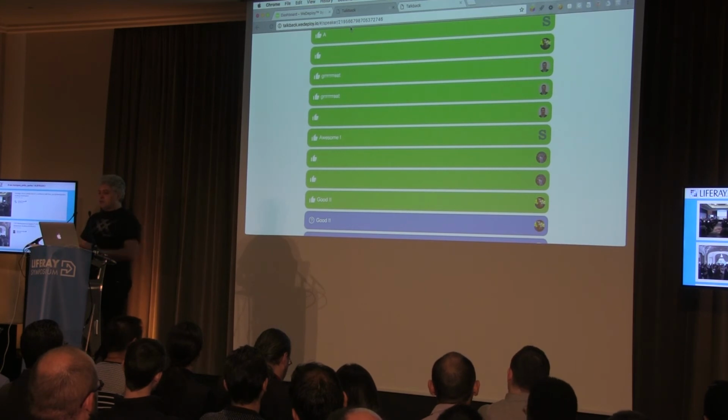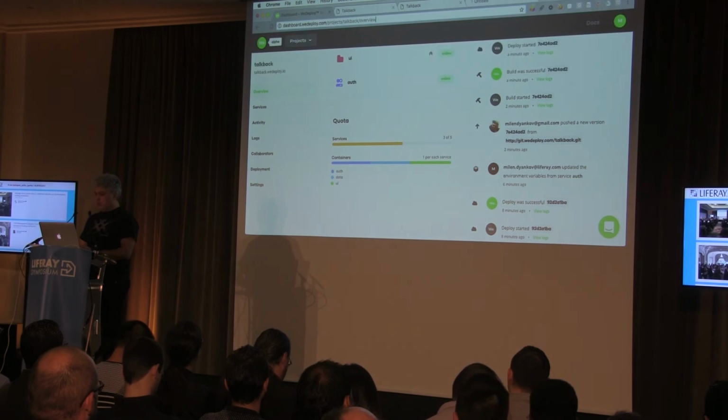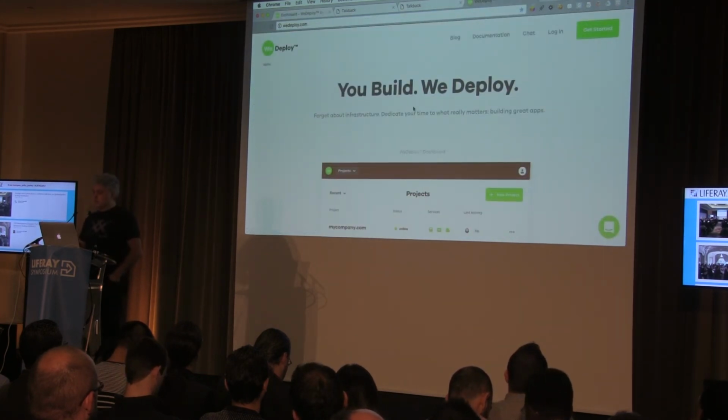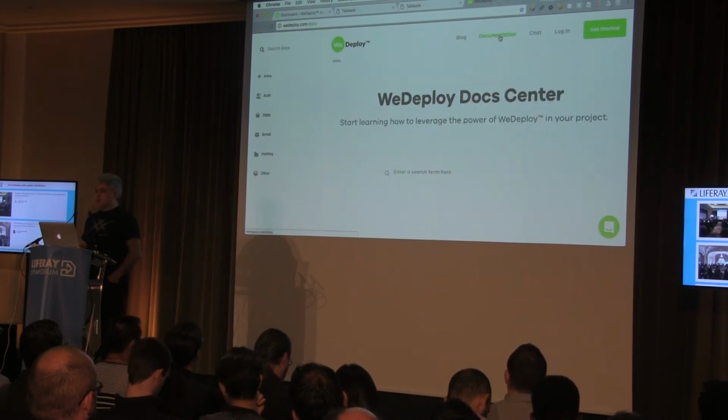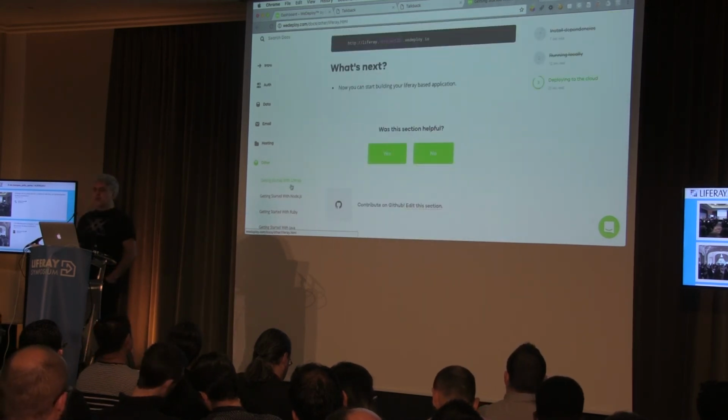I wanted to show you one more thing, which is a little bit off this talk, but because I'm only showing you JavaScript and stuff, we do have other services. You can run Liferay on Deploy.